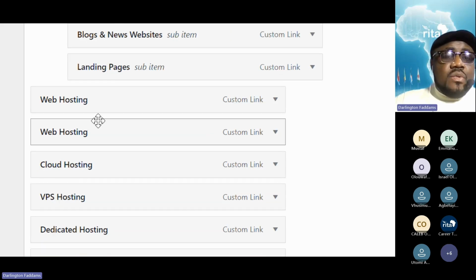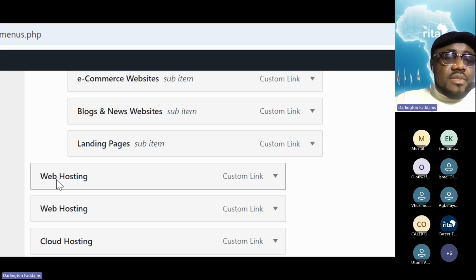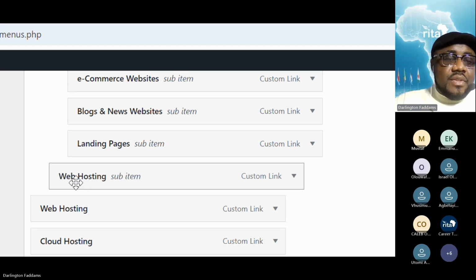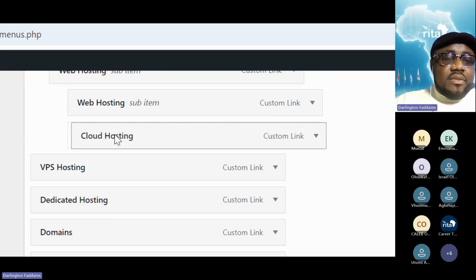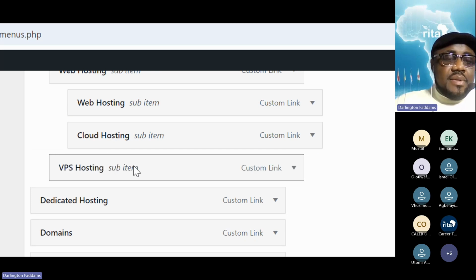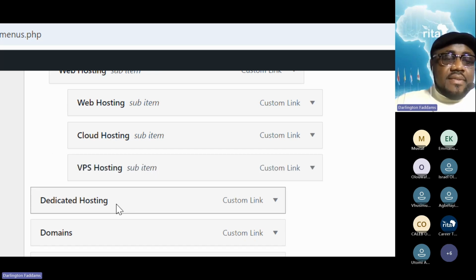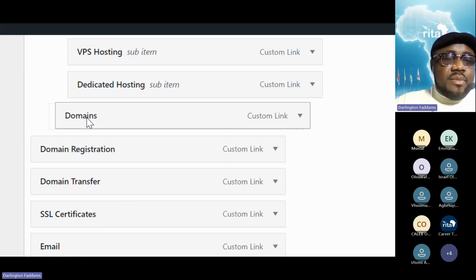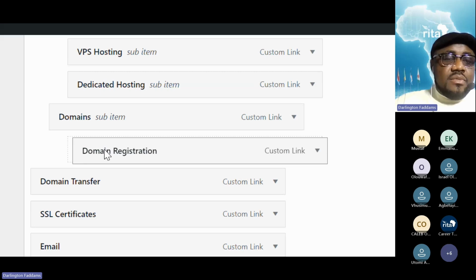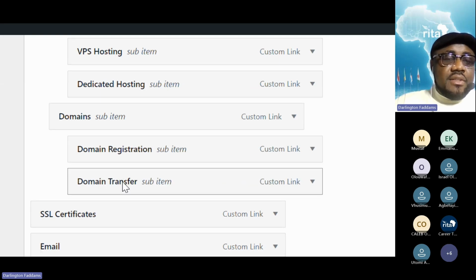All right. So under the web solutions, we also have hosting. Then under hosting, we have web hosting. We have cloud hosting. We have VPS hosting. We have dedicated hosting. Then under web solutions, we have domains. Under domains, we have domain registration, domain transfer.